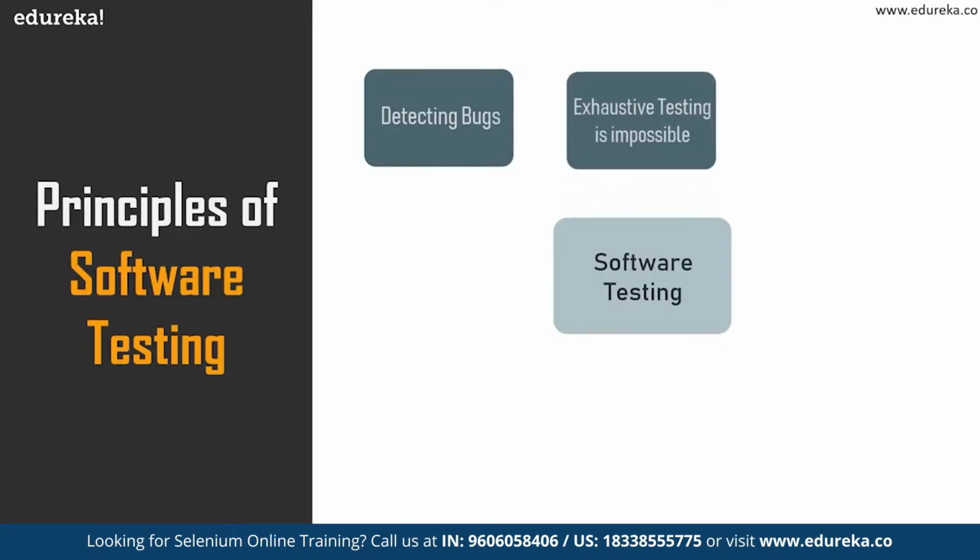The next principle is that exhaustive testing is impossible. Well, there's no way to test all combinations of data inputs, scenarios, and preconditions within an application. For example, if a single application screen contains about 10 input fields with 3 possible values, this means if you have to cover all the combinations, then you would have to create about 59,049, I guess, test scenarios. Well, that doesn't look good, and it's just for one app screen. Imagine having 50 plus such screens.